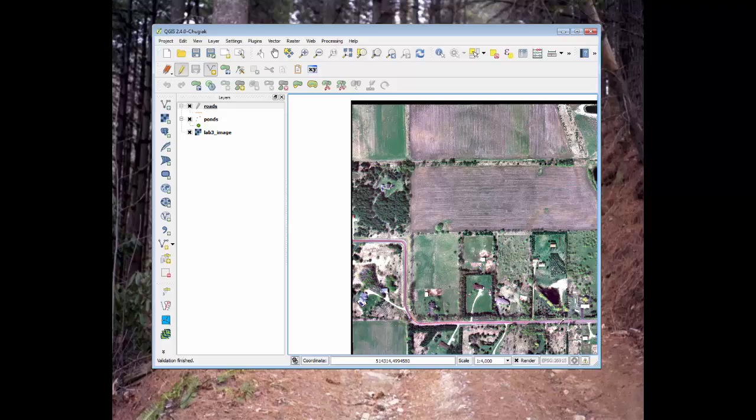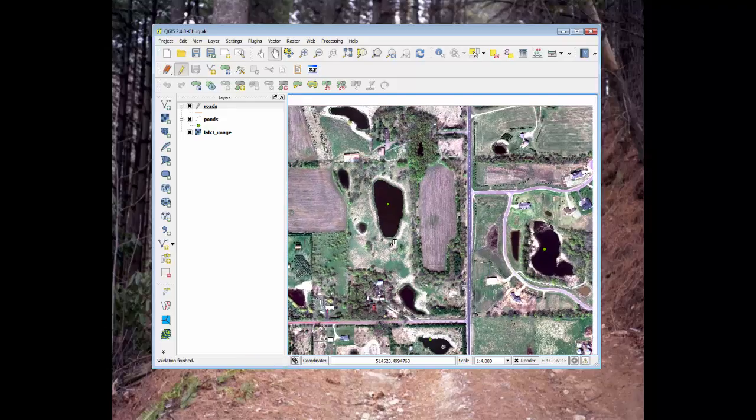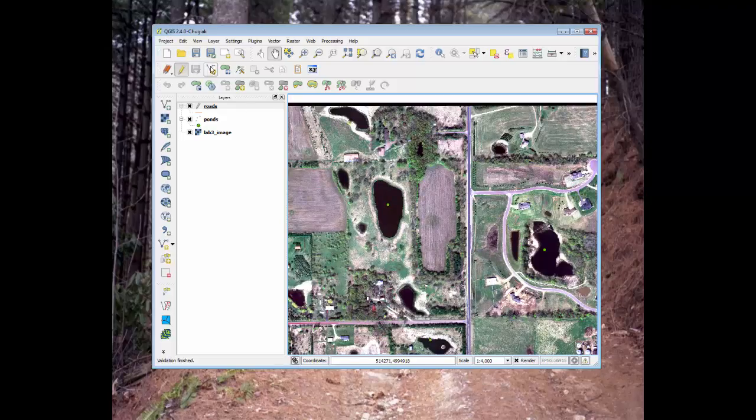All right, I keep left clicking as I go down the center of the road. Now I run out of the picture. All right, so I have a left click there, but I don't stop my digitizing. I move to the pan cursor, and I quickly slide it over to the side till I can see the rest of the road, and then I go back to my selecting create features, and it's still got the little line, the little dots are still there, and then I can keep going down the center line of that road till I get to the intersection, and then I click.